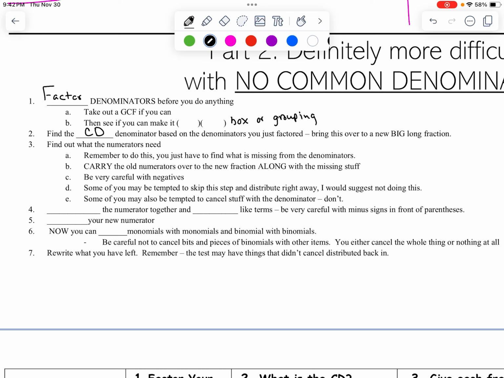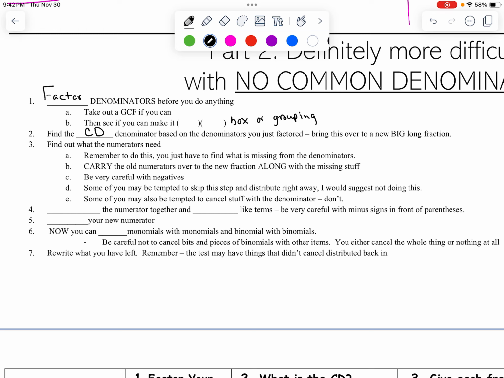Sure. Okay. Then they're going to have to figure out what the numerators are going to be, because the denominators are missing something: the denominators won't have each part of the common denominator. Like if the common denominator is 6, but the other denominator is 3, they'll need a 2. Let's just see it.